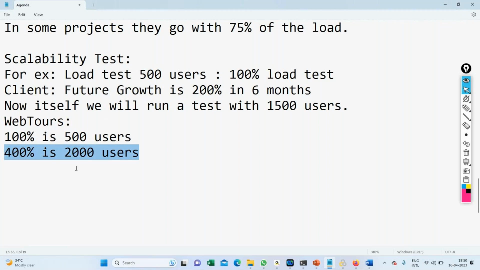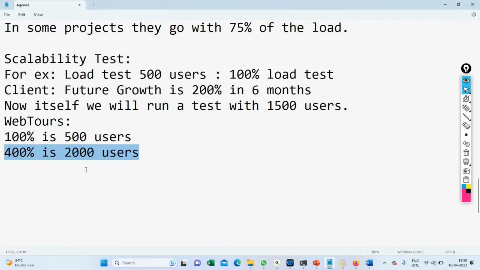But there could be a chance that your server might crash. That's why you have to go in a very gradual way, so your servers do not crash. Exactly. When we run with 400% or 2000 users directly, if something crashes, you will not be able to determine whether the application can withstand 200% and 300%.